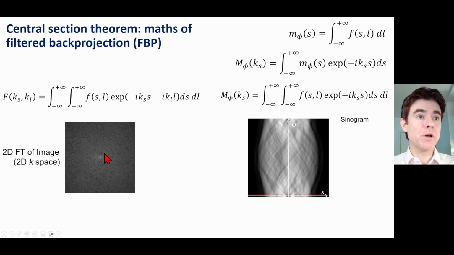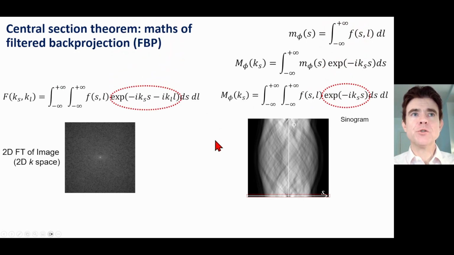So this is how it might look. This is a 2D k-space. Often it has a peak in the middle, lots of low spatial frequencies. Here, though, I'm showing the absolute value of F and then also taking the logarithm just to improve visibility of the Fourier transform. Now, having written down basically the definition of what it is that we don't know, because we don't know f, but if we did know f, we'd be able to show the Fourier transform of it. The reason I've done this is we can compare what we want with what we have, which is on the right-hand side. So let's do a comparison.